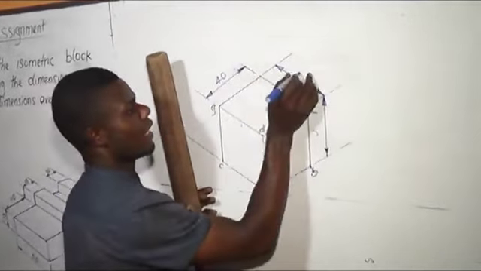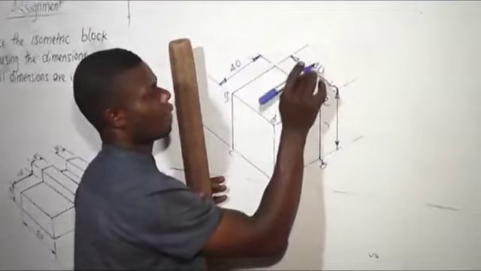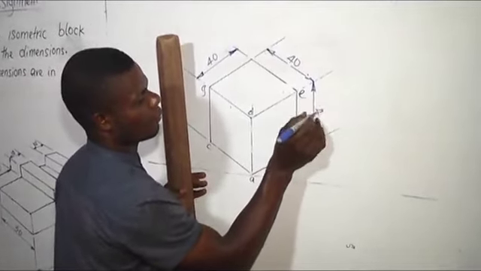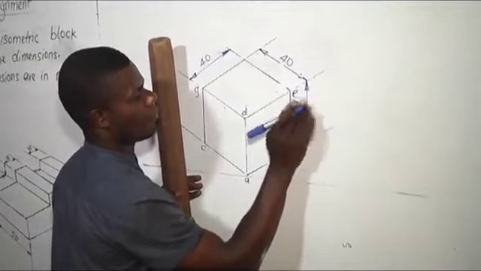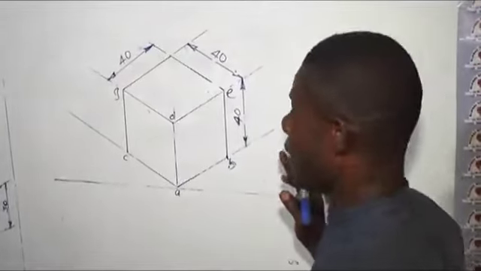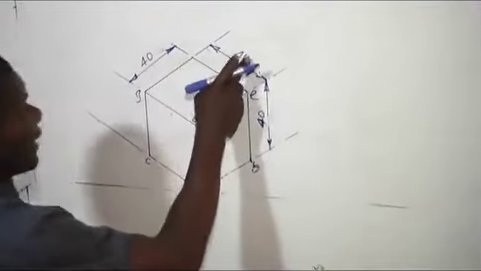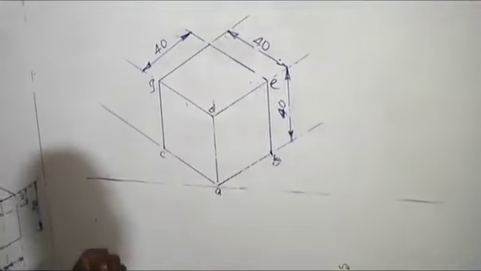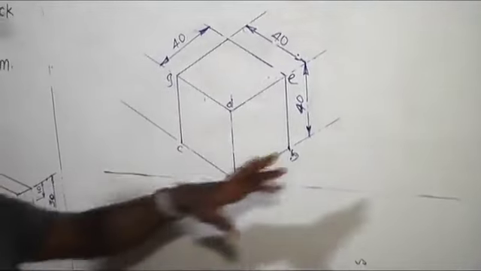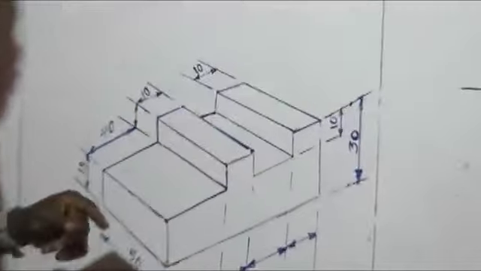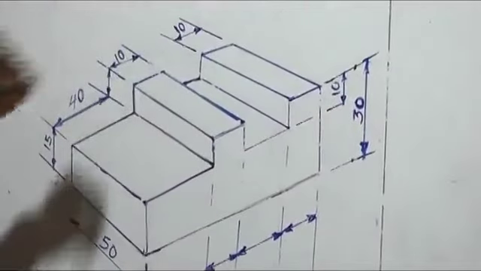So you also do the same thing here. You also have the same thing here. From this side, I can read it as 40, okay? Very easy. If I'm standing at the bottom, too, I can read this 40 and this other 40, okay? So that is the correct way to insert your dimensions. Now we are done with this first example. So don't try to write millimeter at the back of the dimensions given, okay?